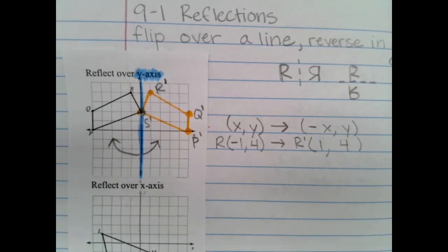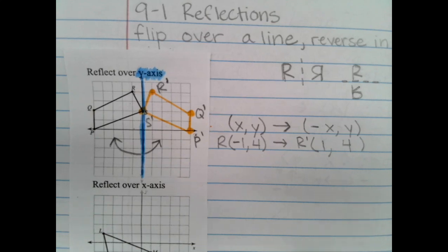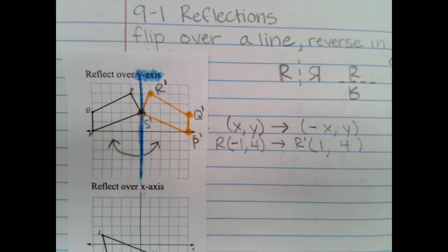So if counting is not your deal, if you're getting confused with these jumps and you're like, what the heck is Miss Morrell doing over there? It's magic. You can always use this rule. Some people are rule followers. Some people are a little bit more visual. It's your choice.